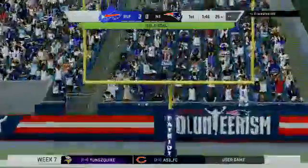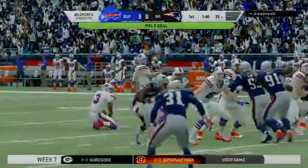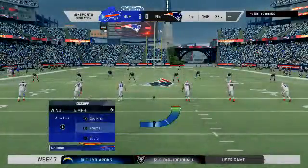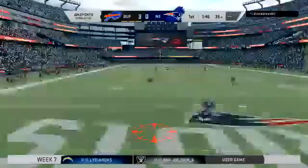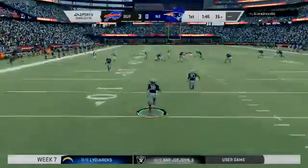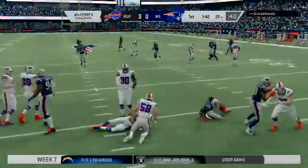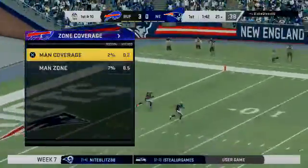And the 12-year veteran knocks it right through, and the Bills will take a 3-0 lead. So the opening drive does yield points, maybe not the 7 they wanted, but they'll take the 3. Accumulating first downs does not go up on the scoreboard, but it does go into the DNA of a team that's trying to establish itself to start a game. That has to feel pretty good for them. They'll take the 3. Yeah, they had 3 first downs and 3 points.